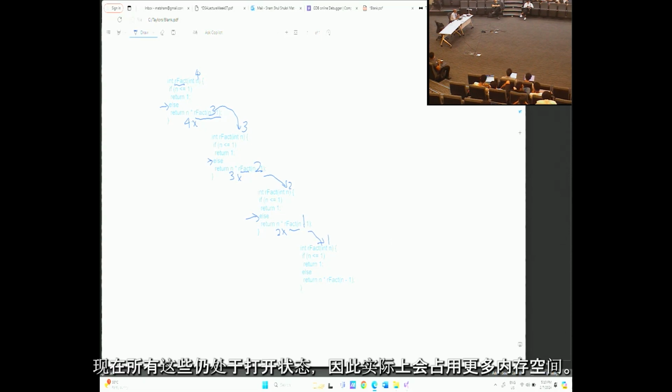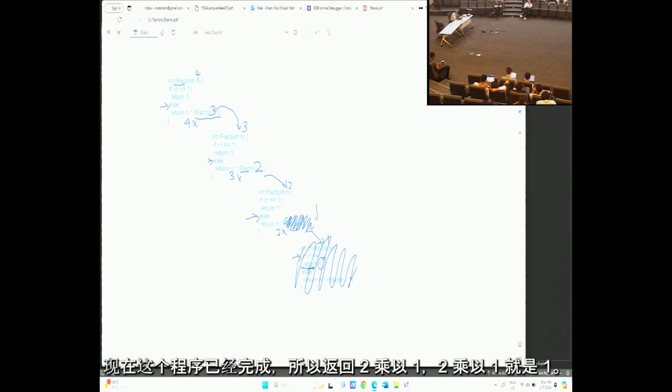It is not 1, so it will go to else. So this is 2 times r factorial of 2 minus 1, which is 1. So this will spawn another r factorial. So now 1 is passed. Now all these are still open, so actually it will take more memory space.